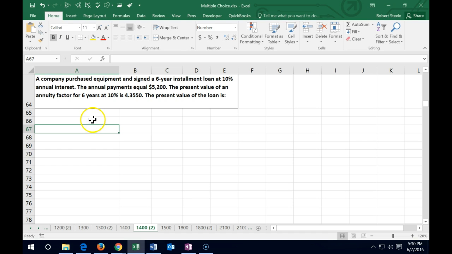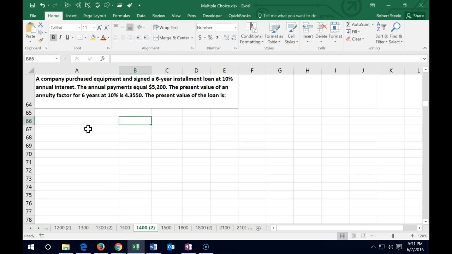So once again, we have these even payments of 5,200. Easiest way to figure that out is to look at an annuity table and look at the columns and rows intersecting between 6 years and 10%. And we're going to get a number greater than 1 because it's an annuity payment. And we're going to have an even number of these payments at 5,200 for 6 years. So again, you would think you'd multiply times 6, but it's going to be less than 6. The factor, because of course of the fact that there's 10% of interest or value in here.